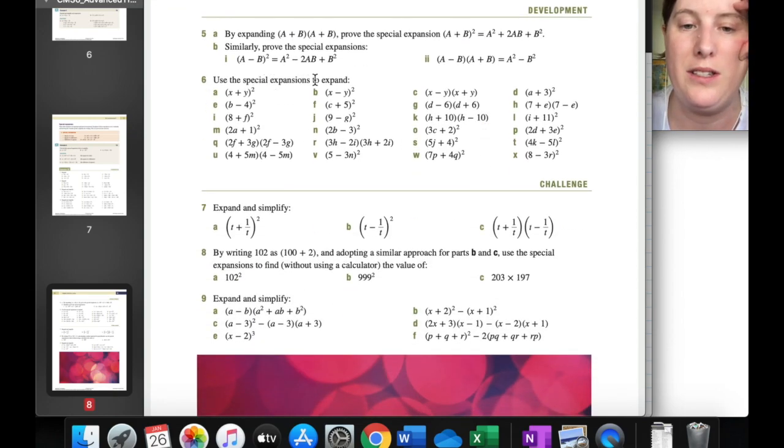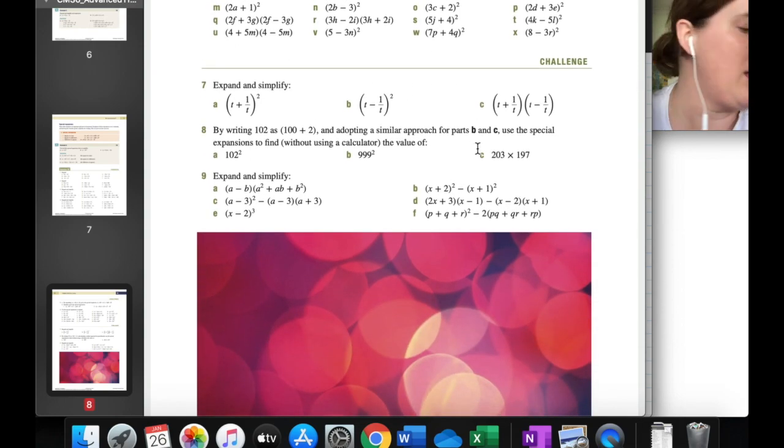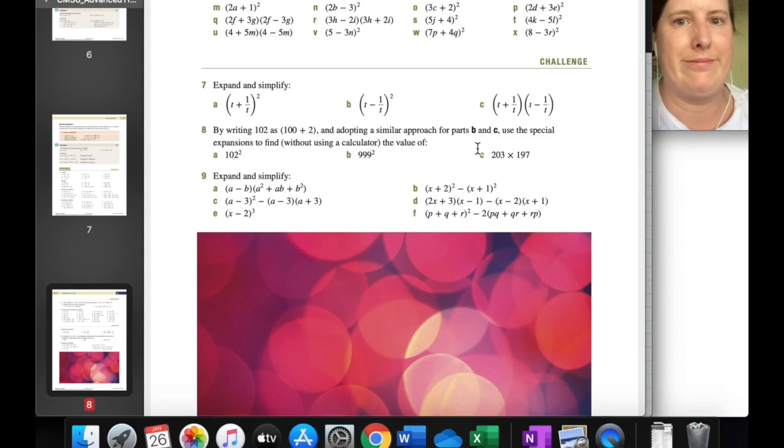The development questions, I would do every second question. Every second question should give you enough practice. If you need more practice, do all of them. And the challenge questions, these are still in development for people. They're still included in the development questions for the people who are doing extension. I keep wanting to say expansion. If you're in advanced, I would do all of these questions because they're your challenge questions. If you're in extension, I would just keep doing every second one because you've got enrichment questions, not challenge, enrichment, later on, and I want you to do all of those.